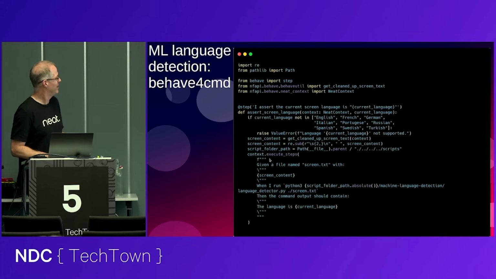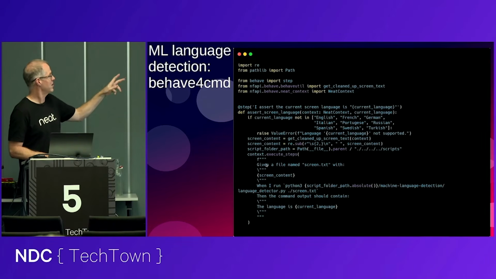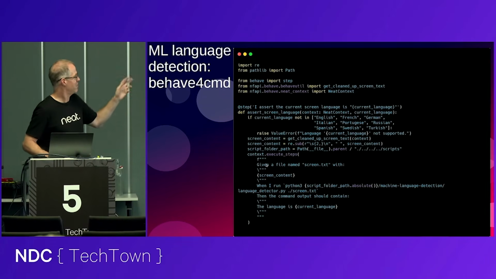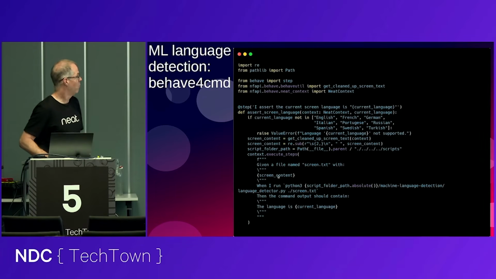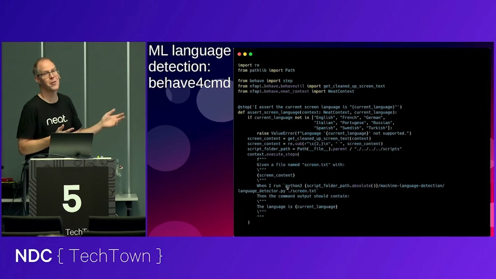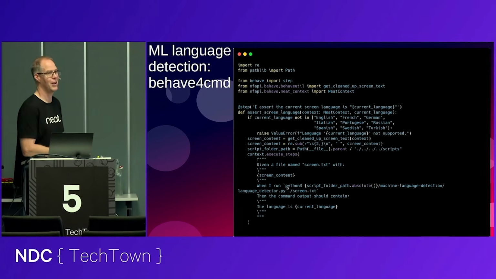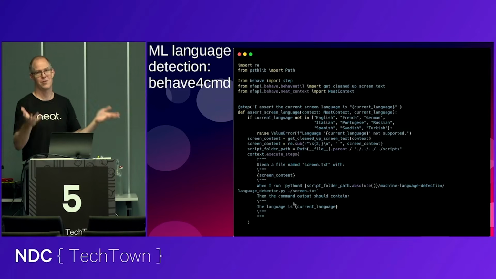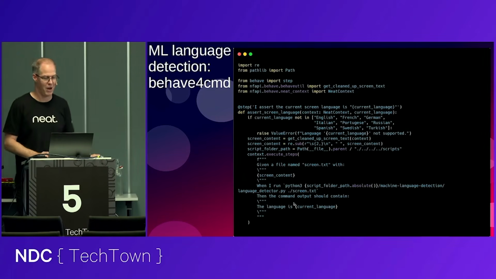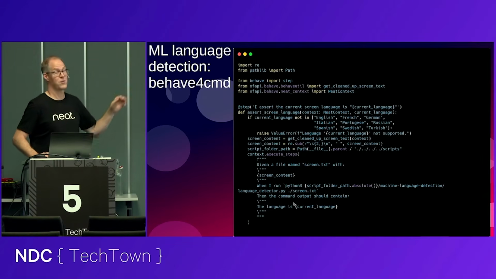I can actually just define, so this is behave-for-command, that standard library step: given a file named screen text with the screen content, which I'm shooting in. When I run my Python script that's executing my machine learning model, then the command output should contain the languages. So it's looking at what's printed out by the script.